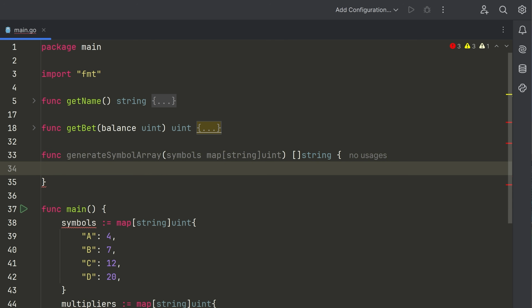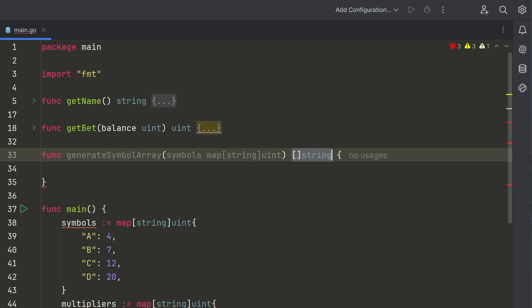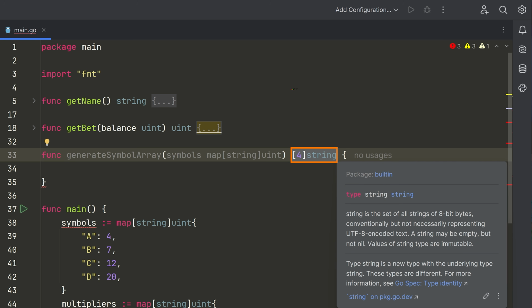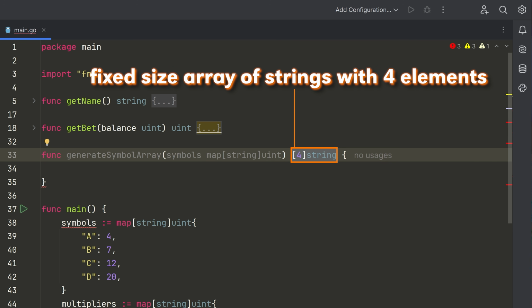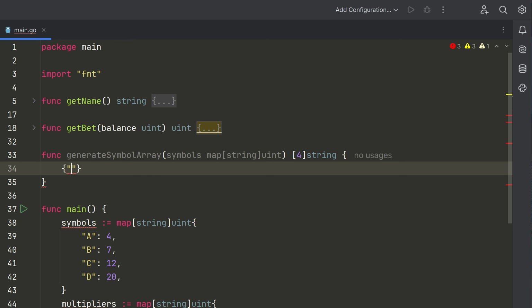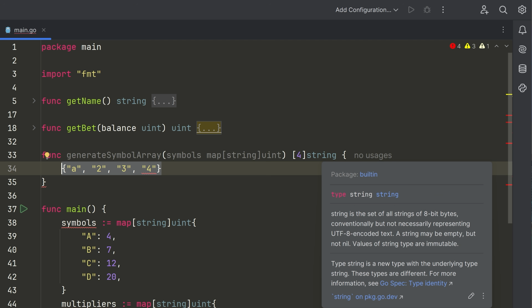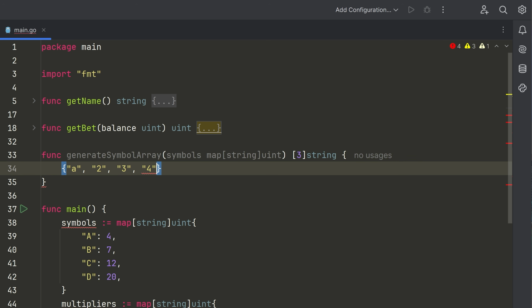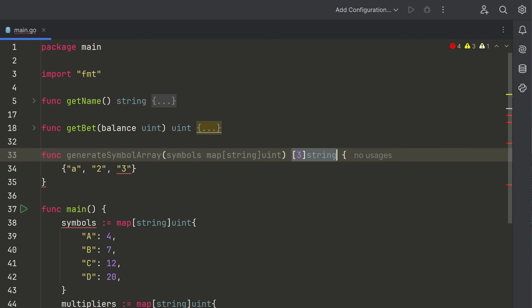Okay. So in Go, we have different ways to represent arrays. We have a fixed size array, which would be this, but actually with a fixed size. So I could say 4 and then string. Now what this type represents is a fixed size array of strings with 4 elements. That means that we have 1 string, 2 string, 3 string, 4 string. Okay, we have exactly 4 elements inside of the string array. If we change this to size 3, we have exactly 3 elements. And this is fixed size, meaning we cannot change the size of this array.